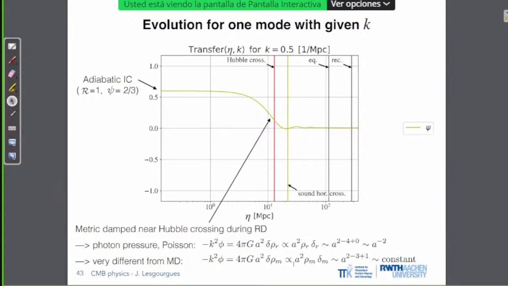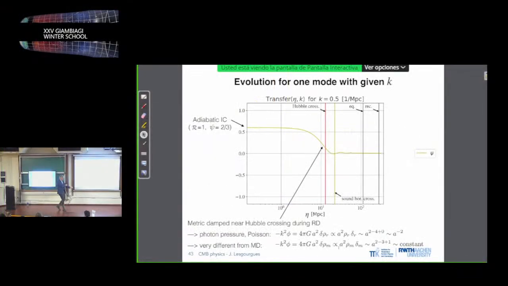So I have a power 1, and by magic, the powers cancel out, and we find that phi remains constant on sub-Hubble scales during matter domination, as if the ironing from expansion of the universe and gravitational clustering from gravitational forces would exactly compensate each other. That's a remarkable result that will be useful later, and I think at some point also in Mustafa's course.